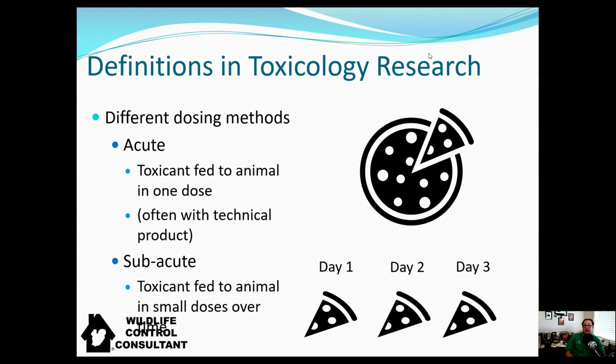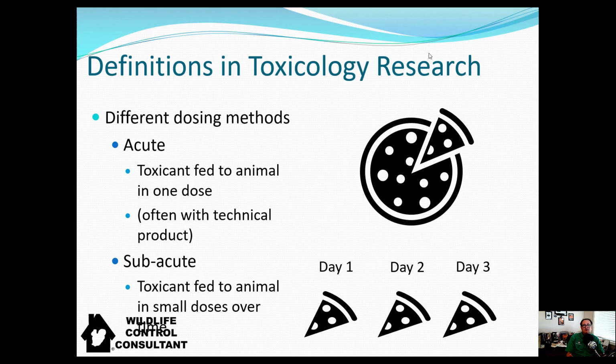Another study that can be done in toxicology is called the subacute. This is where you feed an animal a little bit over time: a little bit today, a little bit more tomorrow, a little bit more the next day. You're looking at the longer-term effects, or how many times an animal has to feed on something in smaller doses to ultimately kill it. That is also important research. However, most toxicants have not been studied that way. Most toxicants are studied with the LD50 under acute poisoning.